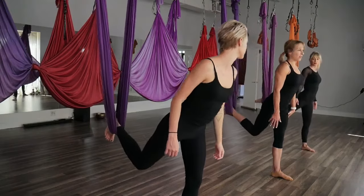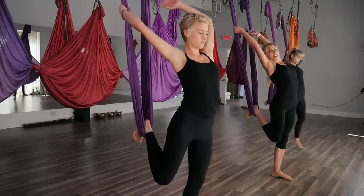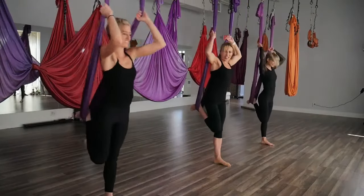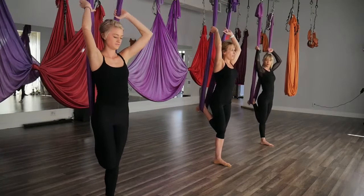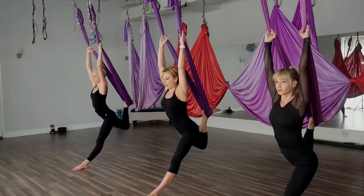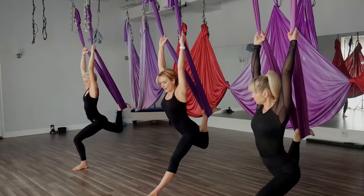Once you have that foot there, bring those knees together, taking the hands up, looking for your reverse grip, finding your hammock back there. We're gonna hop back to our plumb line. You got it. All right, coming into our Pegasus. Shifting the weight back, keeping those hips squared off. Nice quad stretch. So you can keep the left knee bent or you can straighten that leg.